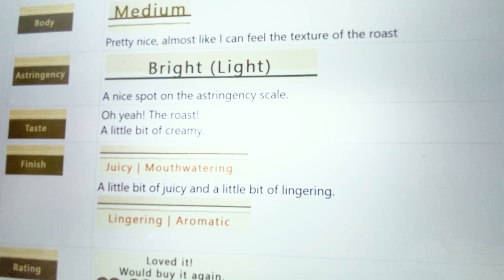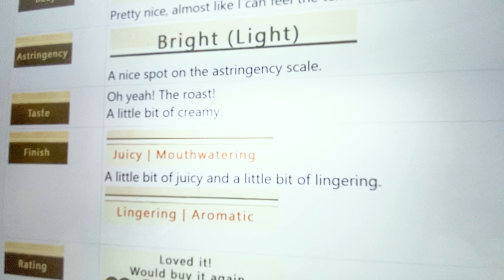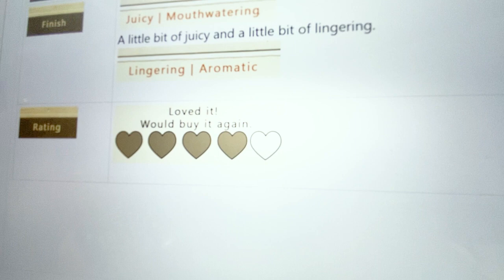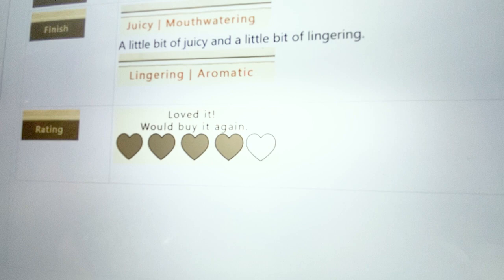So for the finish, I got both the juicy and the lingering. Both came out for me. And would I buy it again? Sure. Would I keep it on hand? Well, I'd have to share with all of the other ones in the similar kind of category. I might keep one Dan Cong on hand, but not all of them. So, but I did love it, and I do love it.